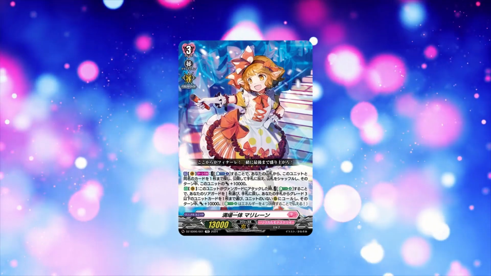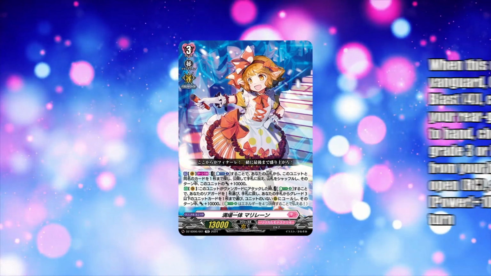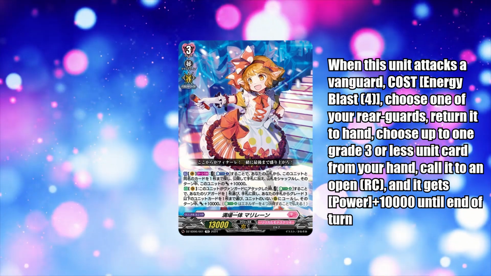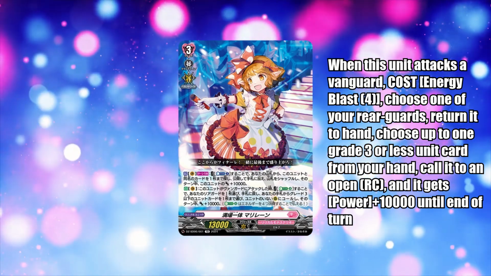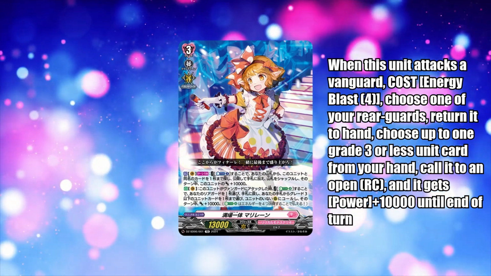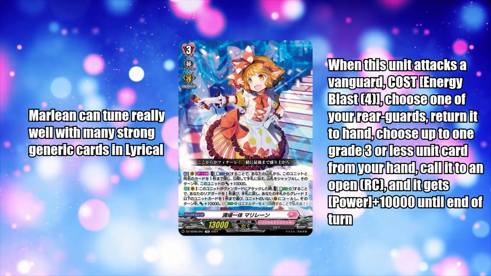Marin Energy Blast 4 is very simplistic and will remind you of Kairi, as when she attacks, choose one of your Regard and return it to hand, and then you can call 1 grade 3 or less card from your hand, call it to Regard Circle, open Regard Circle by the way, and this unit gets plus 10k until the end of turn. So what makes this card so good is that there are a lot of cards that you can actually mix and play with this deck that make it work really well.